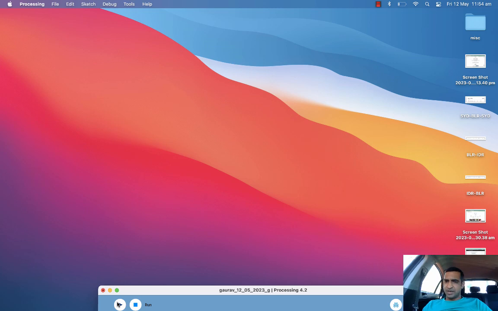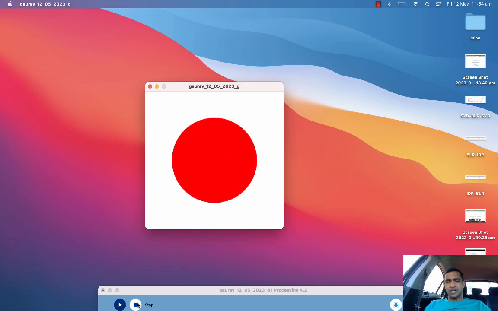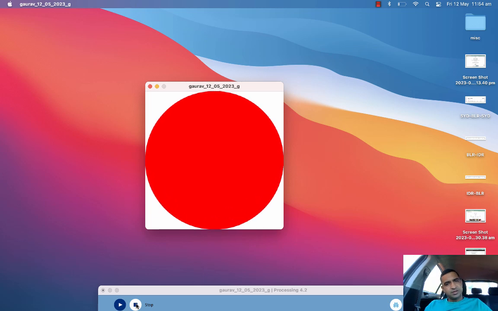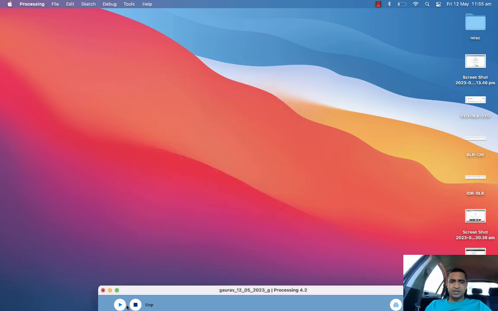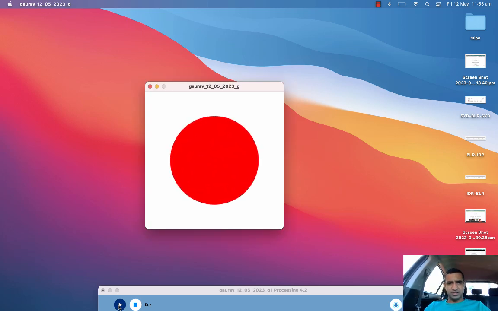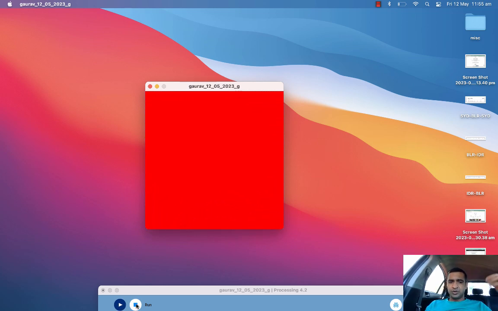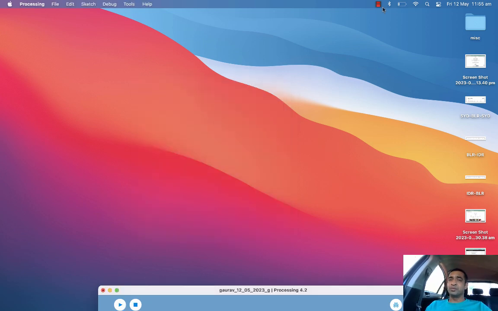And here's the second program that I want you to achieve. Here is a square display window. It starts with a small circle and the diameter of the circle should increase gradually so that the circle covers the entire screen at some point of time. So given one program where the circle is going from left to right, I want you to write a program where the circle goes from top to bottom, and a second program where the circle is always at the center of the screen but is increasing in size.